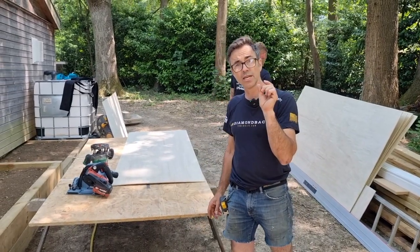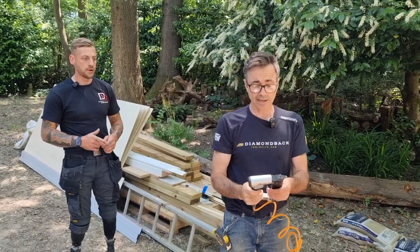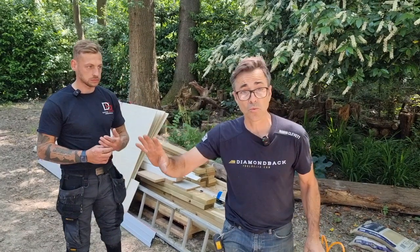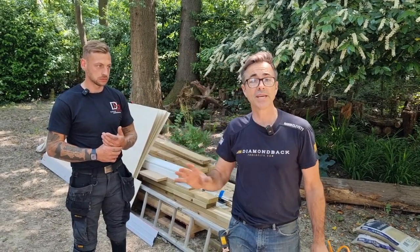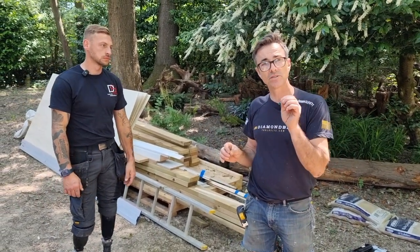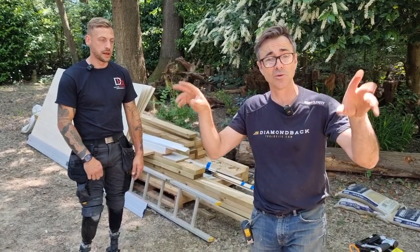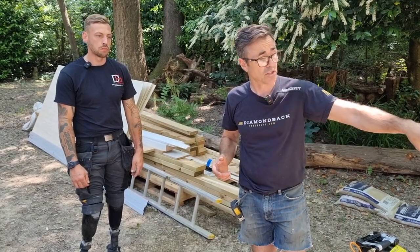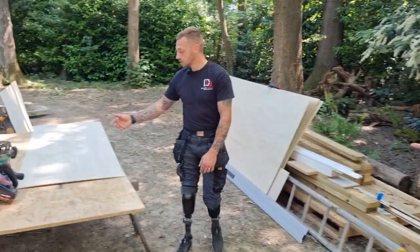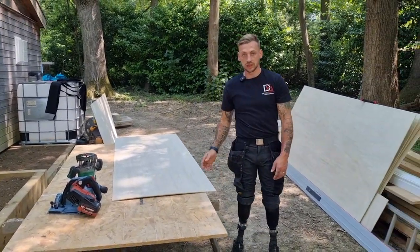The slats are 50 millimetres wide and 15 millimetres deep. We're going to attach those with glue on the back and some really tiny brads — virtually invisible. I've done a pull test already and it's quite tricky to pull them off. For the six mil on the walls, we're going to attach with a bonding agent such as panel adhesive and then screw those up as well. We'll find where the studs are and use our rod to make sure the screws won't be seen once the slats go on.